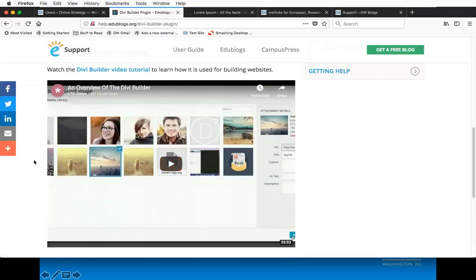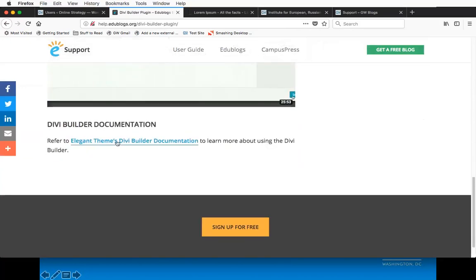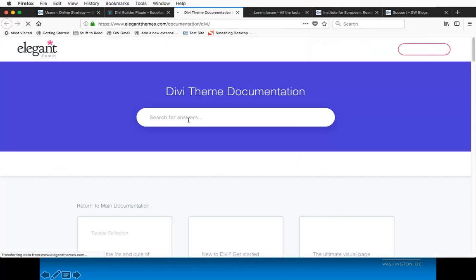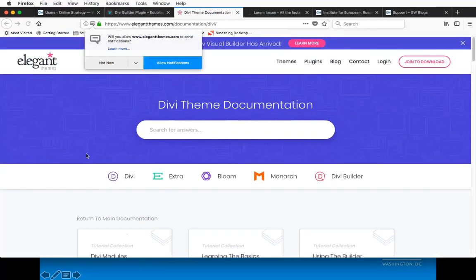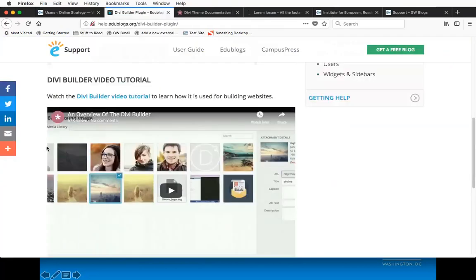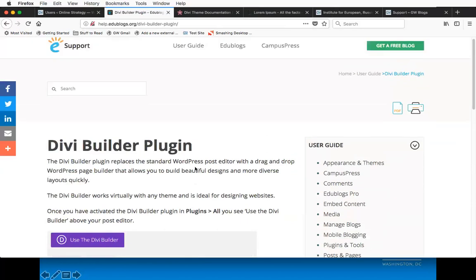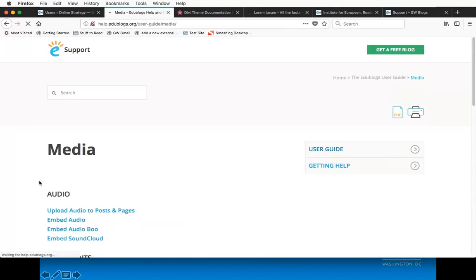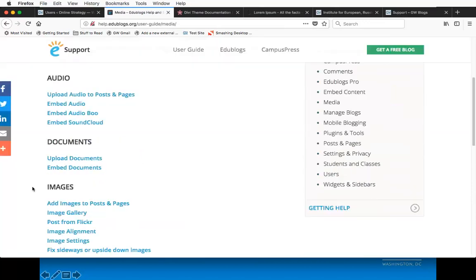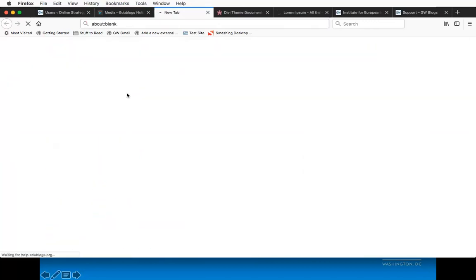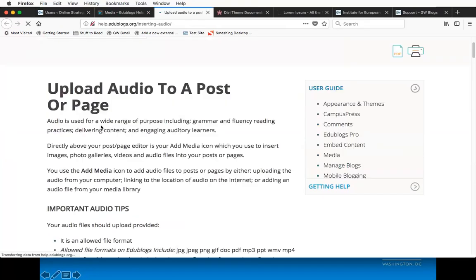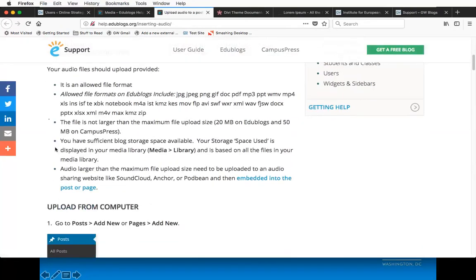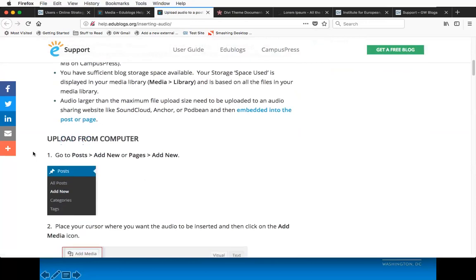In some cases, there will be video, as you see here. In other cases, the developer who specifically developed the plugin that you're using might have more information, so they'll link out to that. If it's something that Campus Press themselves manages, they will put step-by-step information in there for you. So let's see, for instance, managing your media. You can see here there's a number of different options to talk about how you would manage your media, and they will actually put the tips and information in there for you.